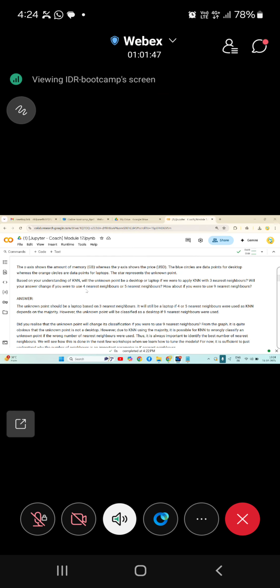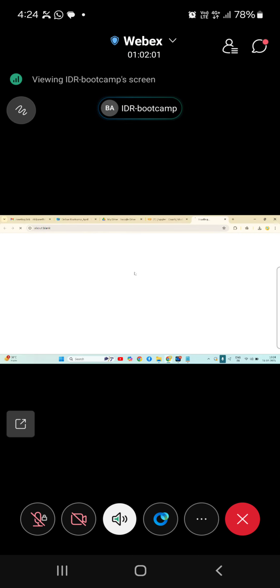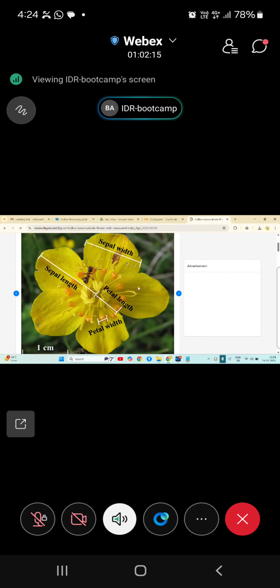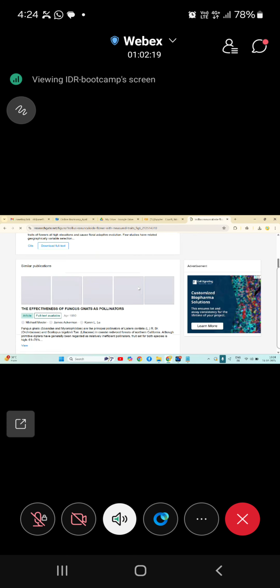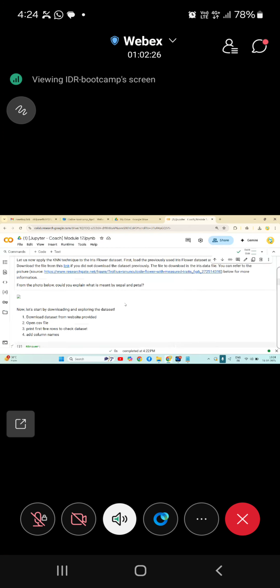What is this KNN? KNN is K nearest neighbor. There should be some picture over here. Just let me see if that picture is there. This is just the structure of the flower. So you can understand more about the data set from here. Right now, I don't need this. For example, let me open some document, then only I will be able to explain it to you. Let me open Paint itself, no problem.